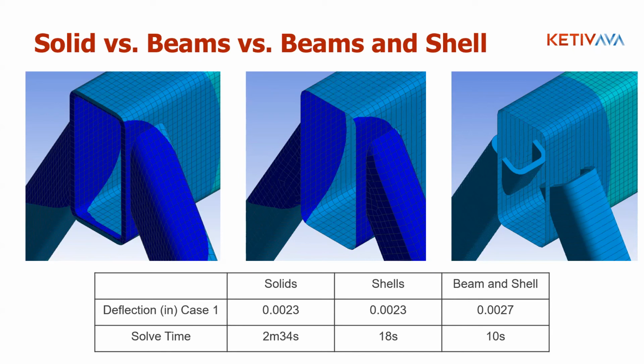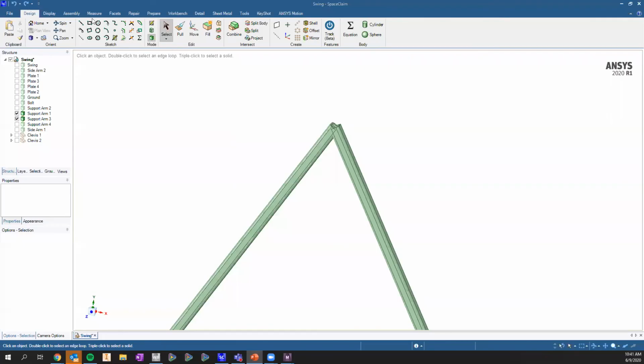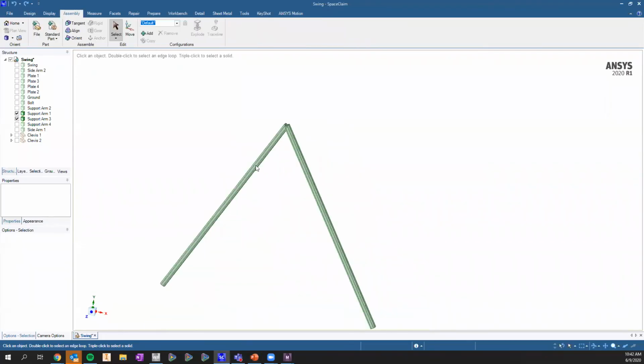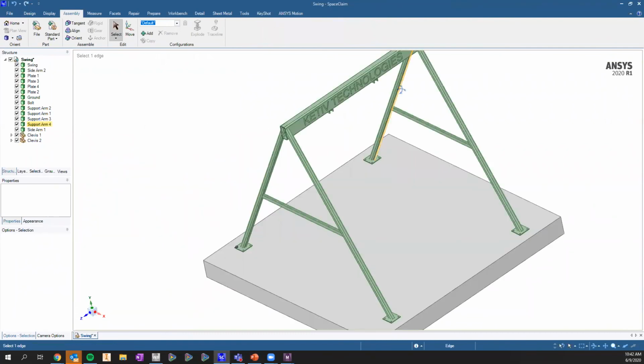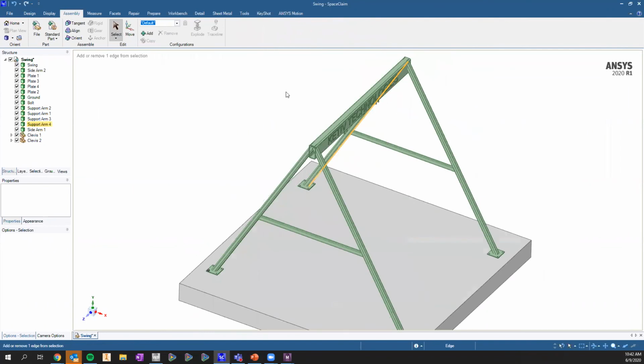Let's move on. Our next question over here. Is it possible to make an assembly file directly from SpaceClaim instead of importing it? Yes, Ansys does have some assembly features. All these bodies I have in here are not combined together right now.